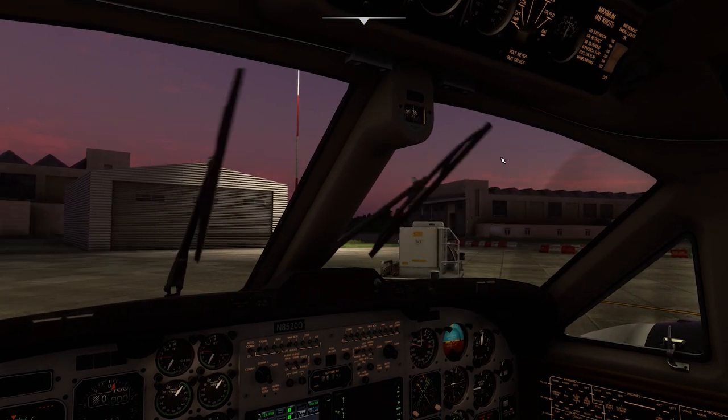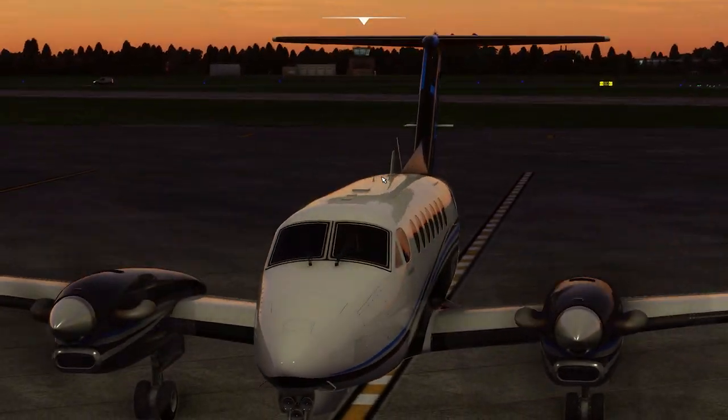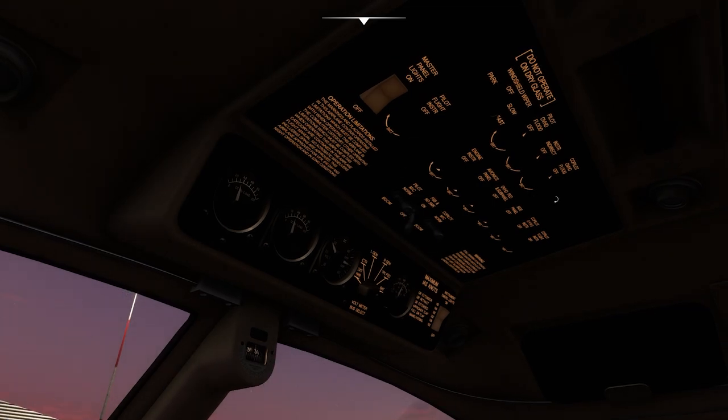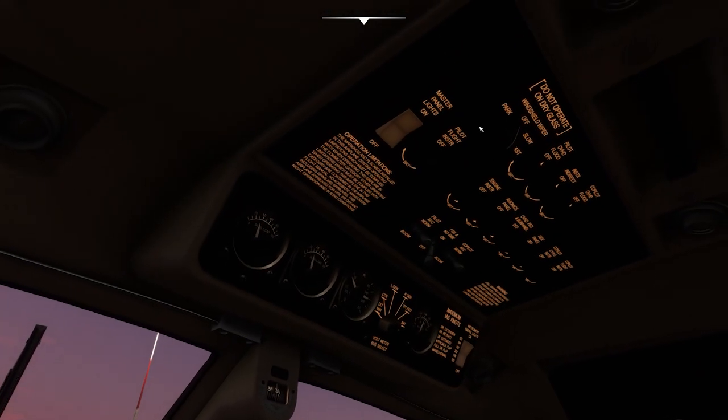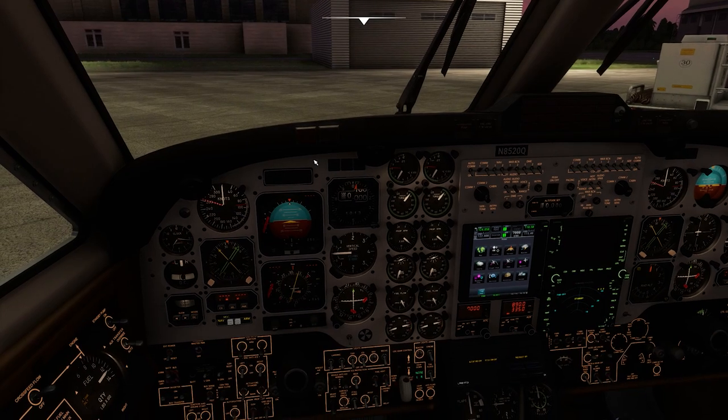There we go. They do work. Although I guess, they do work on the exterior model as well. Look at that. Very good. Cracking. Fantastic. Right, there we go. We'll turn those off. Obviously, in real life, if we'd done this, we'd be ripping the rubber off the wipers, which isn't a way to make yourself popular amongst the maintenance crew.